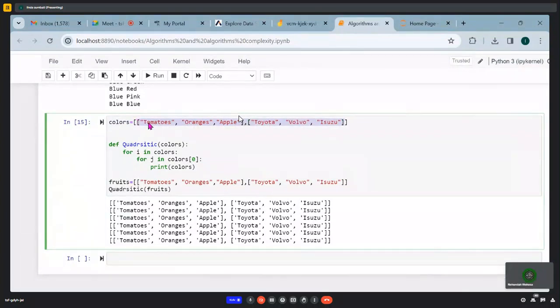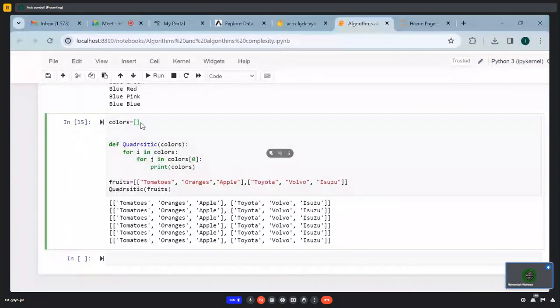So basically this thing that you see is an empty list. This is the outer list. But now when you paste, you will have added two other lists inside this list.